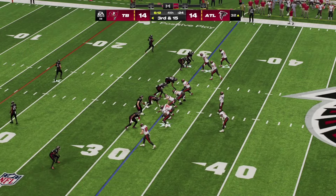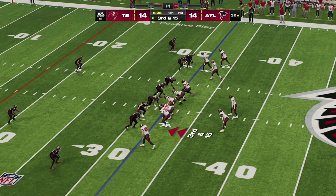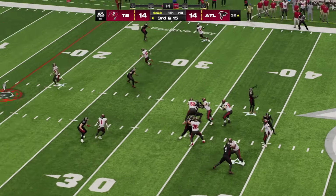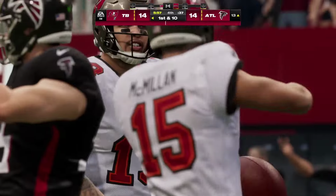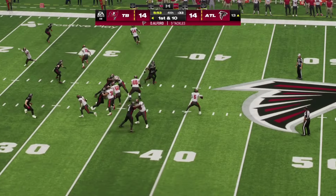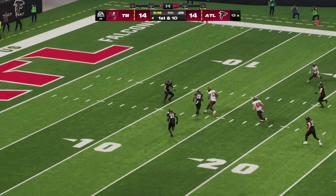A field goal try would be almost 50 yards from this spot. So what can they do to get closer now on third down? Now Mayfield, working in the middle of the field, and he's got a man. Complete. And that's going to be good for another first down as the tackle's made at the Falcons' 13-yard line. Boy, a nice play there as they wind up converting on third and 15.